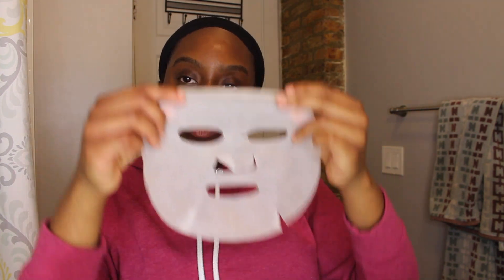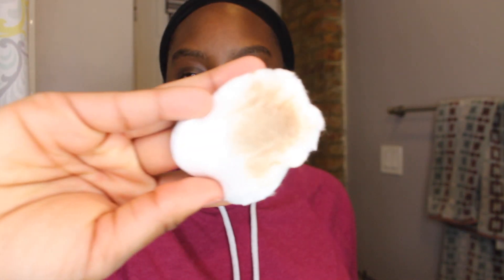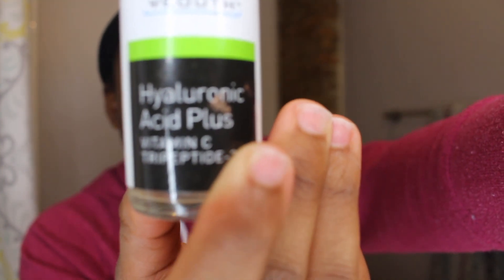So after I take off the mask, you can see my skin looks really, really good. It doesn't show any dirt because obviously I washed my face already, but my skin looks fresh, lively, and lit. The next thing I'm going to use is the Glycolic Acid Toning Solution by The Ordinary. I really love this product — I got it when I went to London last year and I've been using it ever since. Toner is honestly necessary, because toner will humble you. You think your skin is clean, but no ma'am — even though I just washed my face, there's still dead stuff there. Make sure you tone, because it's very important to make sure your skin is actually 100% clean.